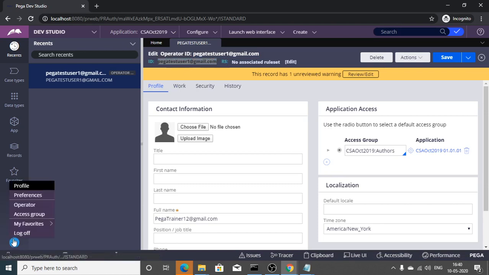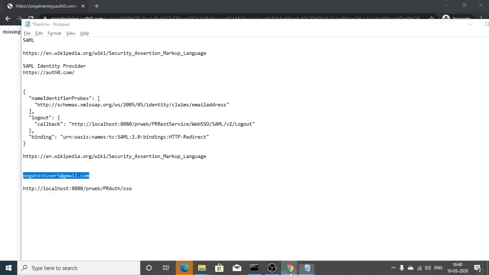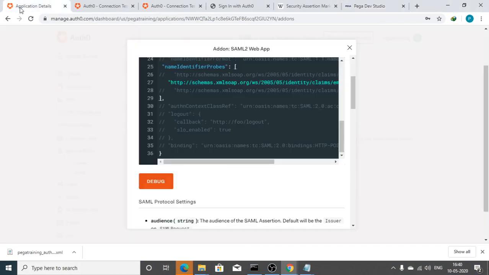So now if you see logout, when you click on logout, it doesn't work. Okay, for this you have to make some configuration changes again in the OAuth portal. So switch back to the OAuth portal, and then you have to make a few changes. One, you have to uncomment the logout callback URL.